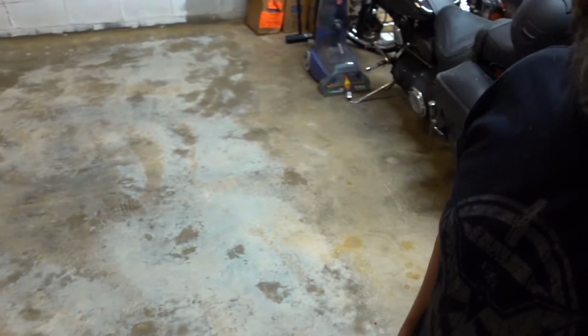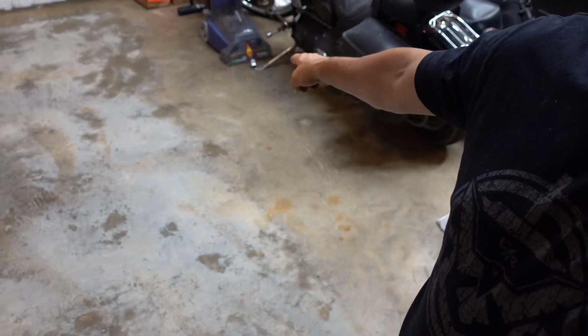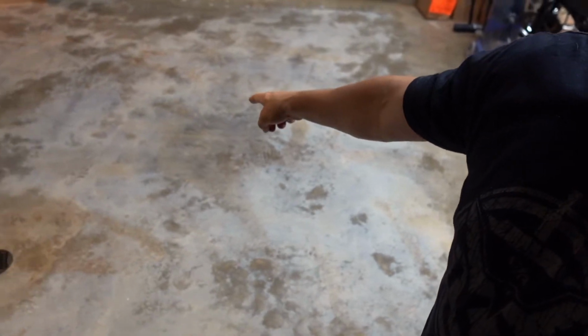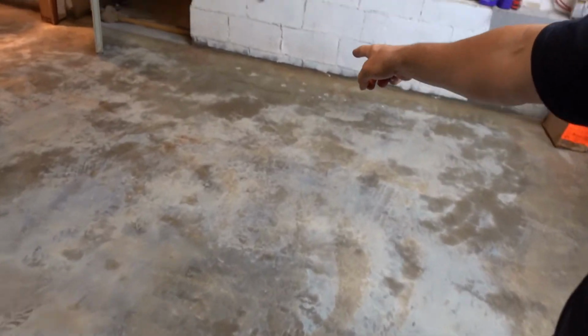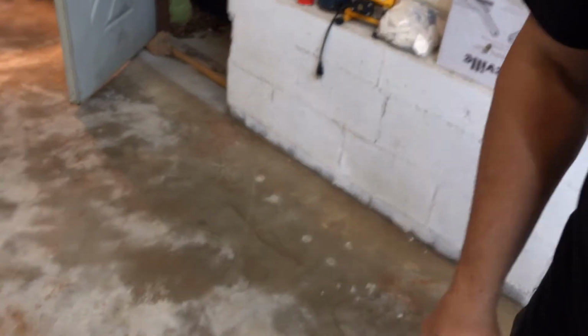All right, well, it's actually been a few hours since I did the acid wash, and you can definitely see a difference. This is the side that I didn't use the acid on, and this side I did. So it's definitely lighter. I think back here I might need to do some more. But in the end, it just doesn't look super rough. I mean, it's definitely not as smooth as it was. Oops. I almost broke my door here. We'll have to just kind of give it a try and see.